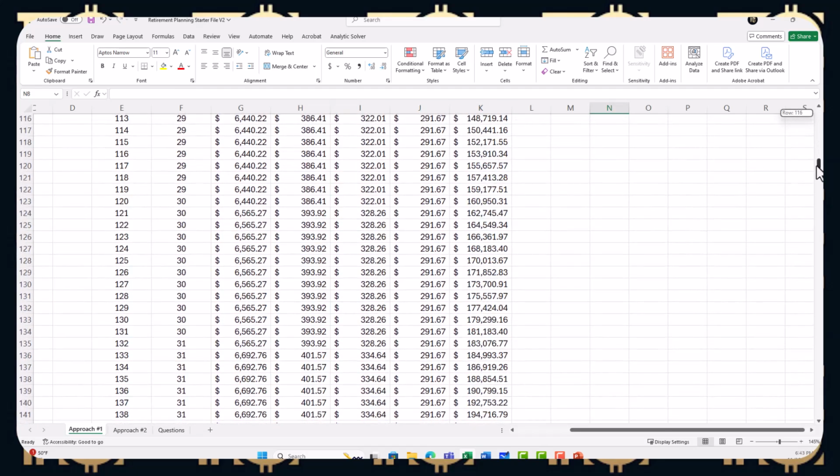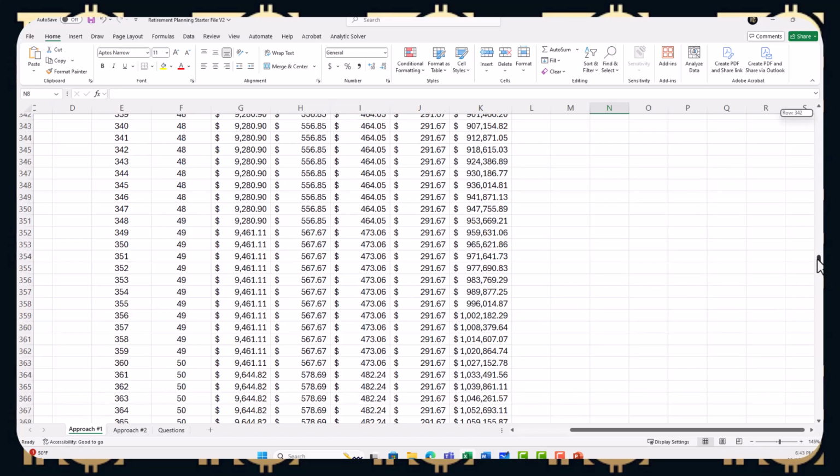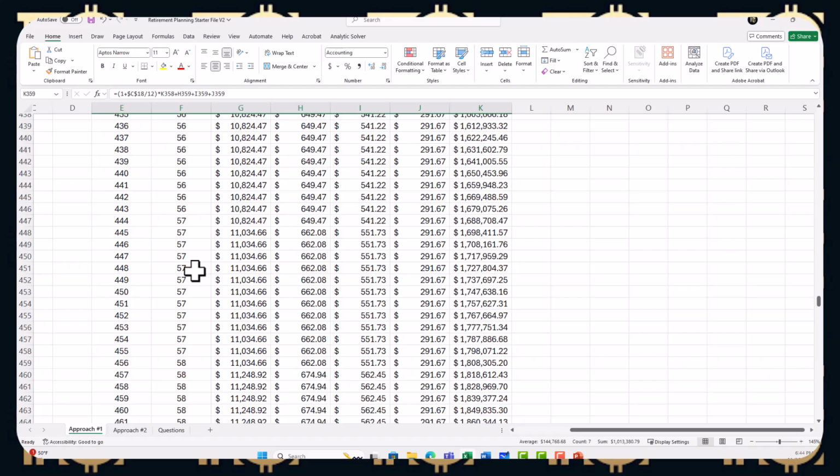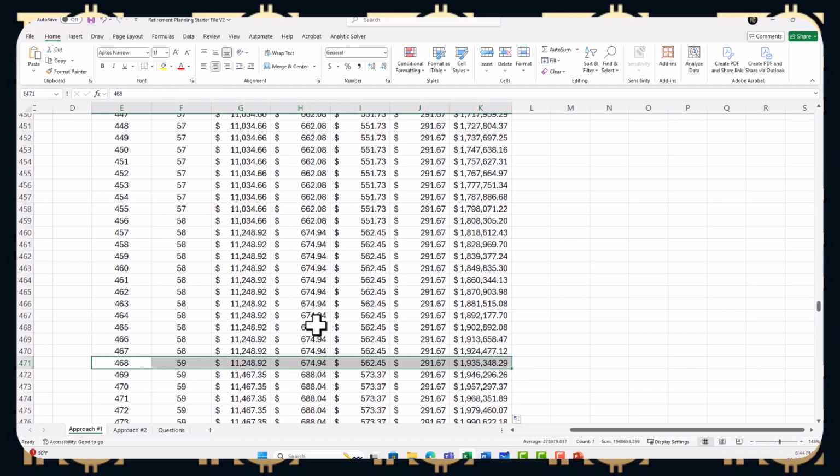Because we're looking at real dollars, right? And I believe we will be a millionaire somewhere by the time we are mid 49. So just before our 50th birthday, it appears that we can reach $1 million. What if we go another 10 years? What if we go to age 59? Well, on our 59th birthday, we'll almost have $2 million.